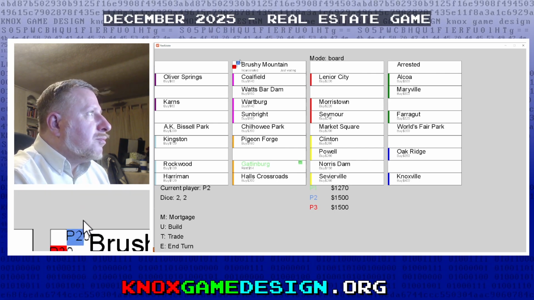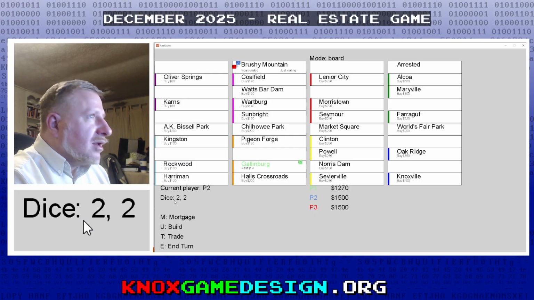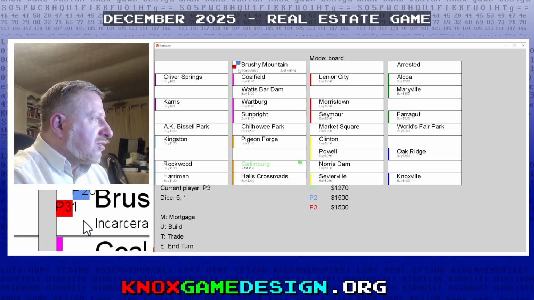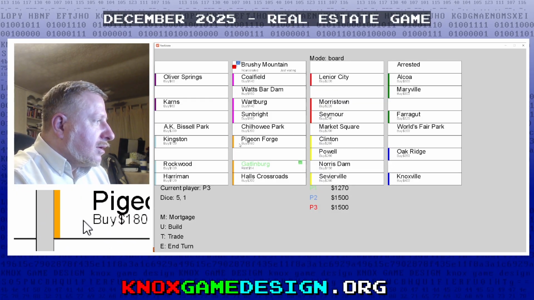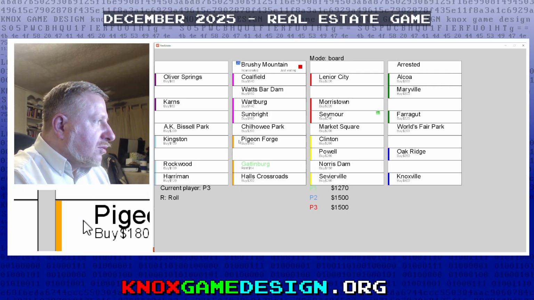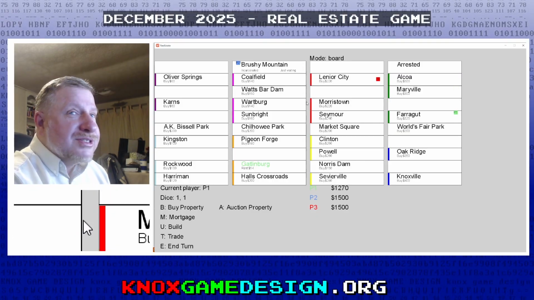Okay, so now both player 2 and player 3 are incarcerated. Can't remember. I didn't check to see if I landed on the incarcerated spot. It might have been because I rolled doubles 3 times. So like player 3's turn. Player 2, we'll try to roll for doubles. Okay, so player 3 rolled doubles, got out of incarceration.